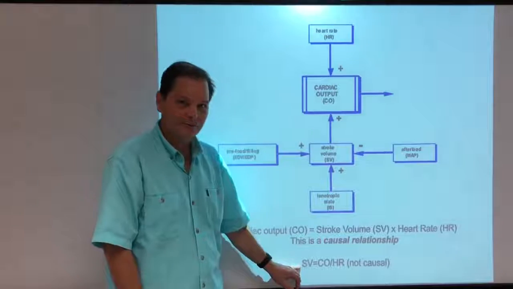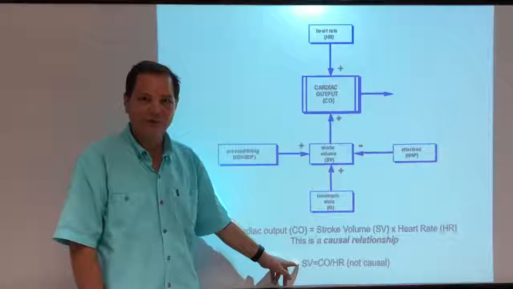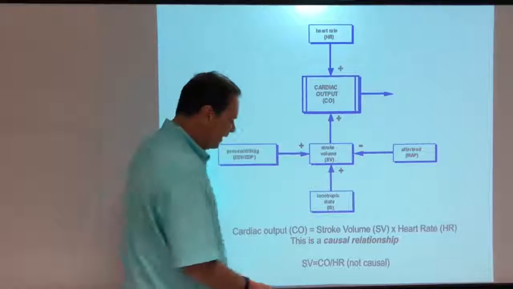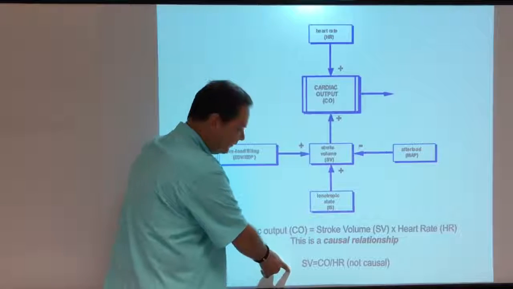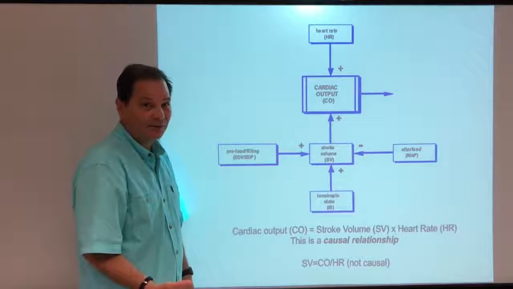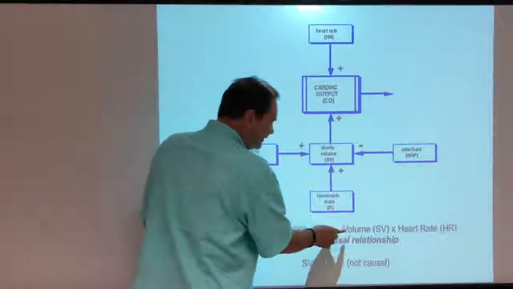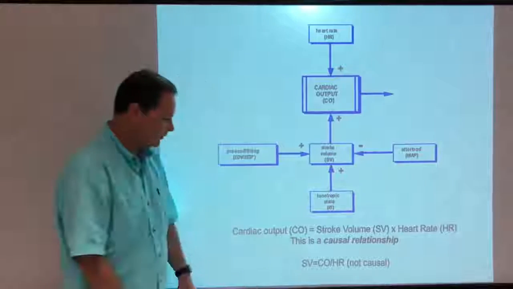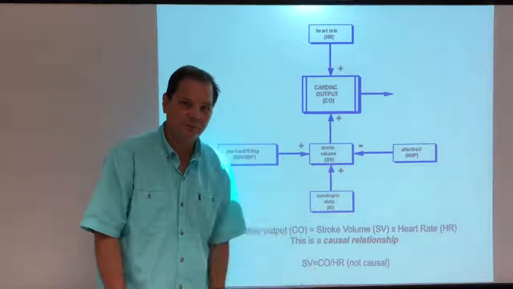This is not a causal relationship. It is mathematically true. If I gave you the cardiac output and the heart rate, you could calculate stroke volume. But it's not a physiologically relevant causal relationship. Your body does not change cardiac output in order to attain a given stroke volume, okay? Your body doesn't care about stroke volume. As you're going to find out in a little while, the only thing your body really cares about is mean arterial pressure. But your body actually directly changes these two things. It does not directly change this, okay? So this is not a causal relationship. In order for it to be a causal relationship, your body would have to directly be able to change one of these two parameters, okay?